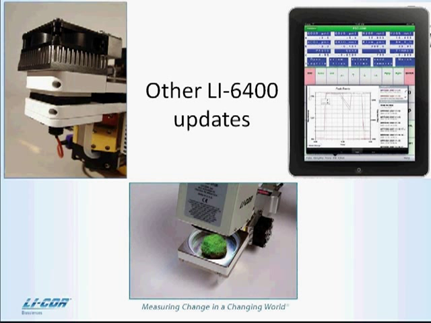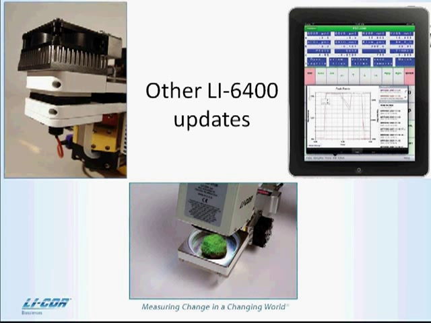On the left is the thick gasket kit, which is designed to measure thick or cylindrical leaves. It can be used with any of our 2x3 centimeter leaf chambers, and it has more squishy gaskets and a squishier hinge to help the gasket seal around your stem or your leaf or your vein or your petiole or whatever plant element is making your measurements just a little bit more complicated and a little bit more leaky, perhaps. So that's a good option for you.